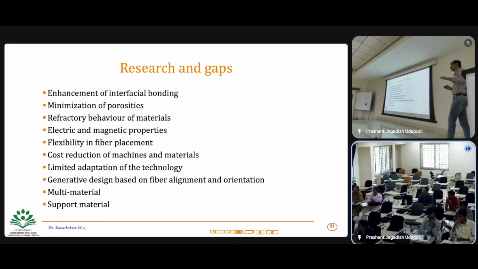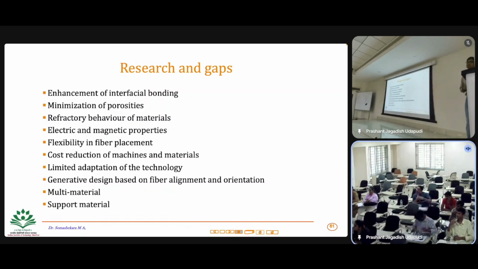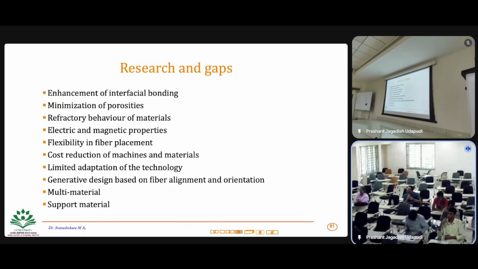Even if you print a good part today, by evening you will not have the same properties, because you don't know what the surrounding temperature or conditions are. And if you try again tomorrow, you will have different properties. To keep the printing parameters uniform, you need a controlled environment. So one is a controlled environment, and then controlling your process parameters.